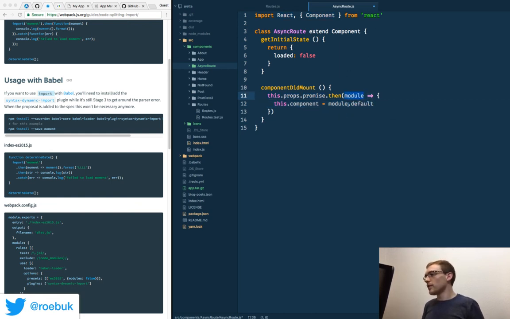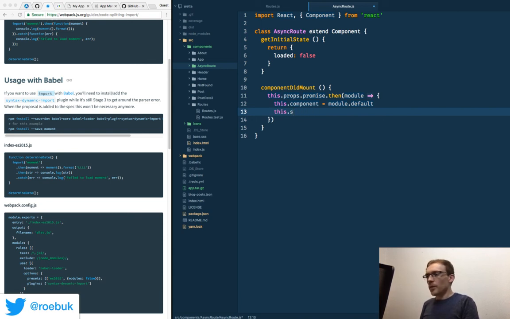So think of the module as our component we've gone off and grabbed, and we're using the new import syntax, but we have to interop with require.js, which is where default comes from. So our default export from the particular module we're loading, set that to be the component, which we can use in a moment's time.